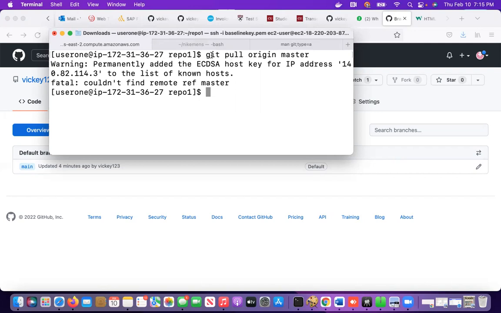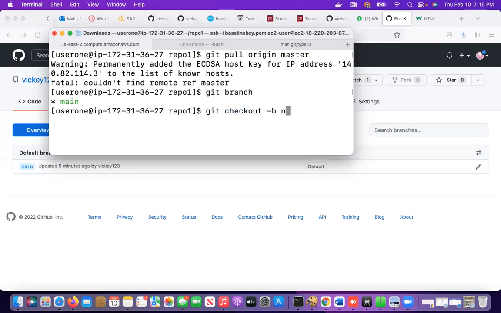What happens is I am cloning all the up-to-date changes, so that right now my main branch has all changes, and I can create my own branch using git checkout, the command to check you out to a new branch. But you don't have any new branch, so I can create a new branch using the -b flag. -b will create a branch and checkout will check you out to that branch.